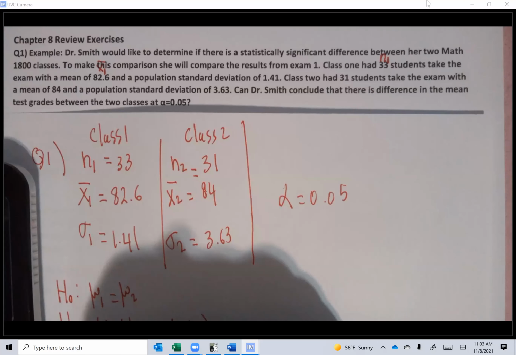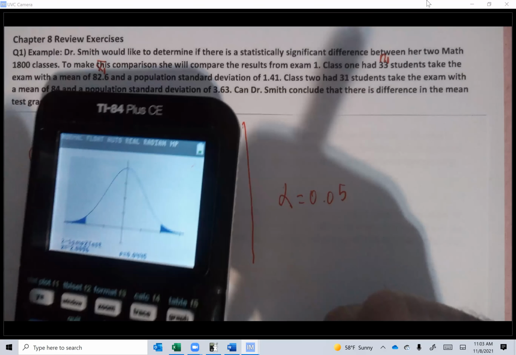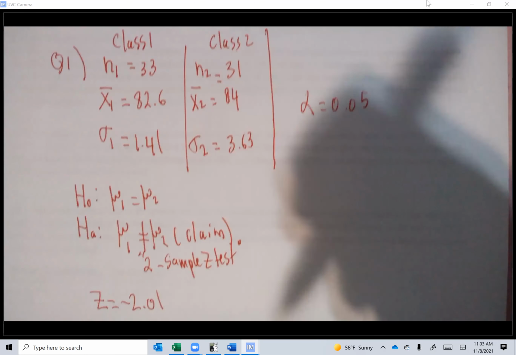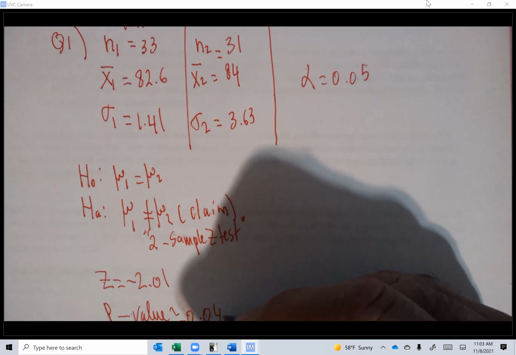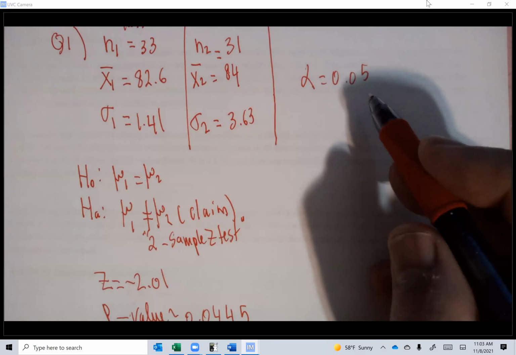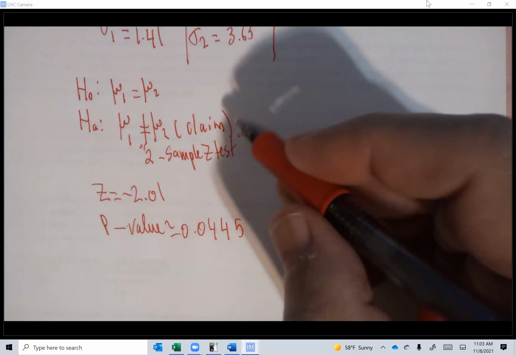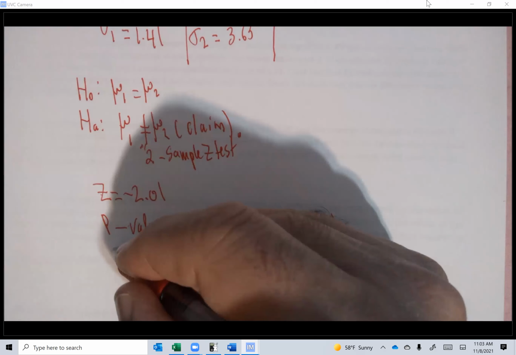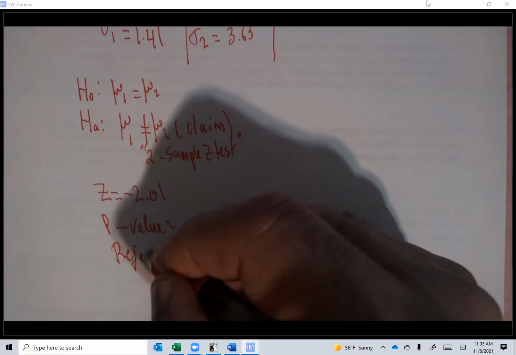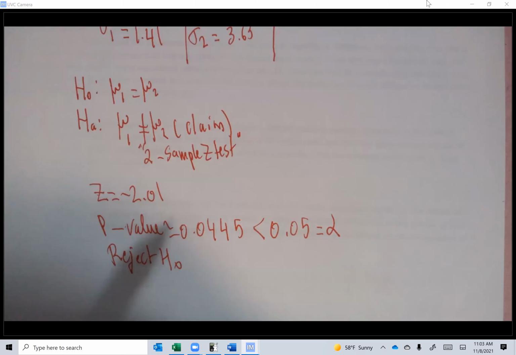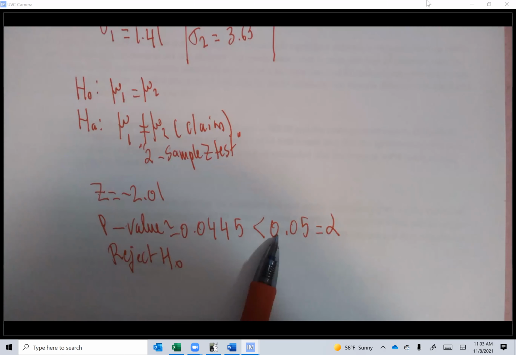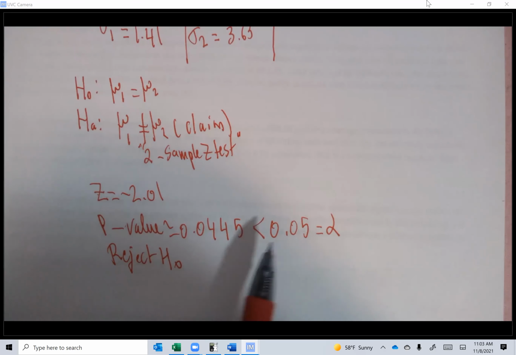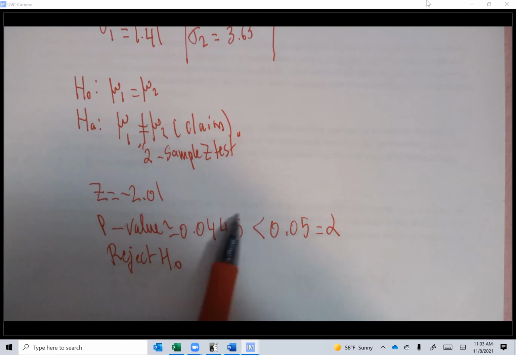And let me write the p-value and put the calculator on the side. 0.0445. And you guys agree with me, this is less than 5%. So reject H0. And why is it less? Let me show you how I would figure this out. 0 is the same as 0. 0 is the same as 0. Then the second digit after the decimal point is 4, and the second digit is 5. And we know 4 is less than 5. Just put less than.